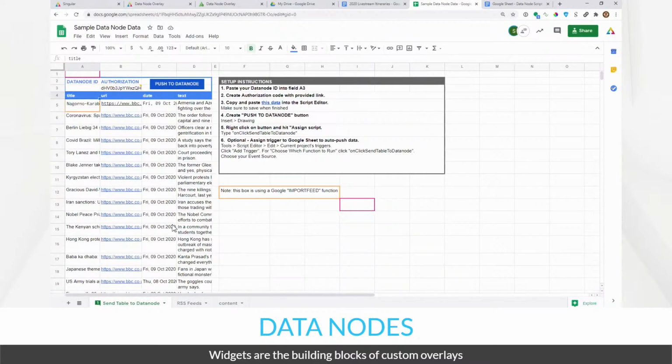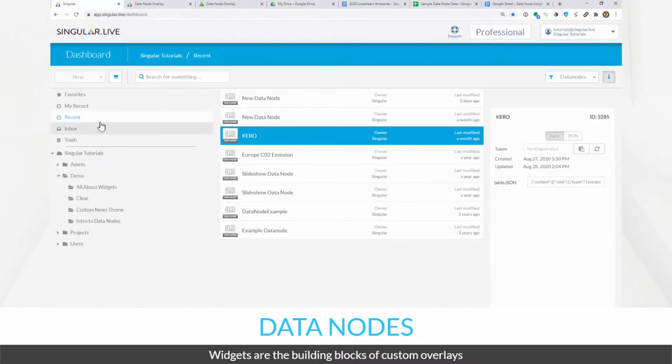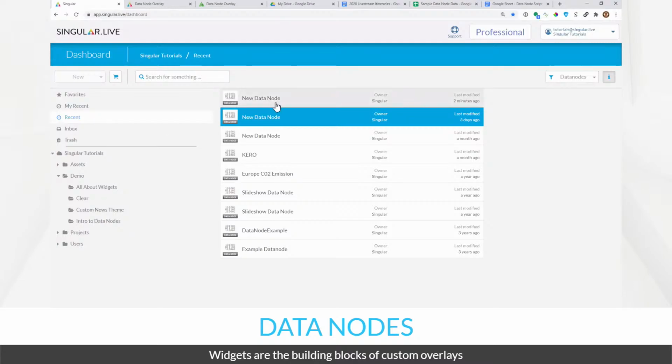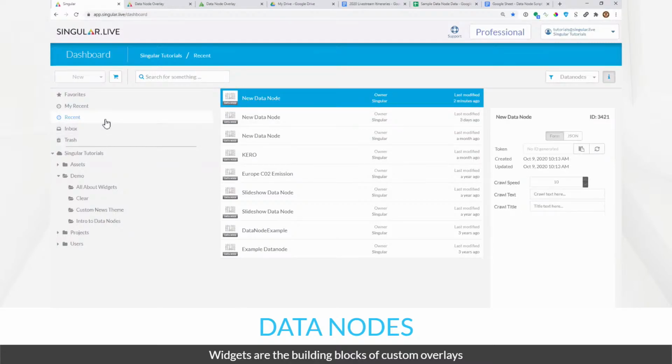To do that, the first thing we need to do is tell this sheet, actually we're going to use a Google script to handle this. The data node ID is going to get entered here. And if we go over to the dashboard, recently created, I should be able to see the new data node. Nope, let's see. My recent data nodes. 2 minutes ago. So that's another way to find it. Just go to the most recent thing that was created in the account. I could see right here. And like Catherine said, she could have renamed it on the request from Postman, or you can rename it here too.